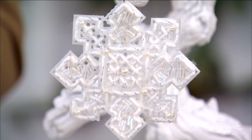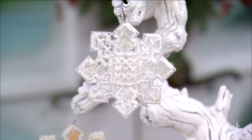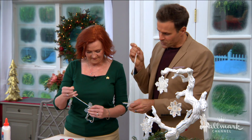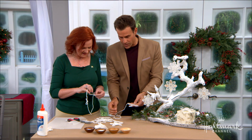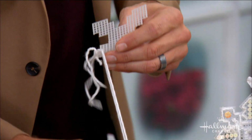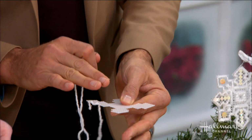Yeah, so you'll just kind of sew. And now, do you pull the whole thing through? You will, to where your knot is at there. I got you. Okay, very good. And then you'll just do that however you want. I liked what you said there too. No two snowflakes are alike, so you can kind of get creative. That's exactly right. And you keep on going all the way through, and you make a little design. But you can also include some other little details and some fanciness too. That is correct. Do we do that at this point, or do we add those later?